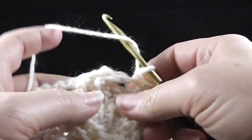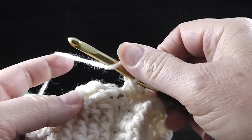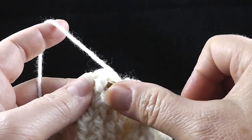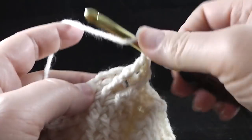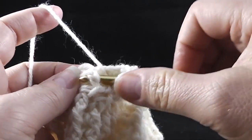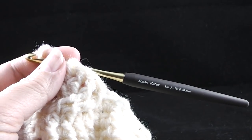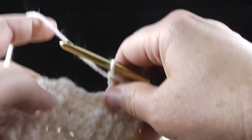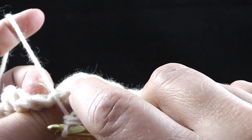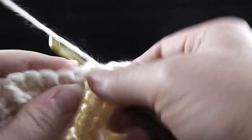1, 2, and 3. And now we're going to front post double crochet in the 4 post stitches, and we're just going to do this straight across as they appear. 1, 2, and there are 2 hidden back here. Don't forget those. 3 and 4. I'm going to move my stitch marker. Now we're going to skip 4 stitches behind these posts. 1, 2, 3, 4. And then we're going to single crochet in the next 3 stitches.